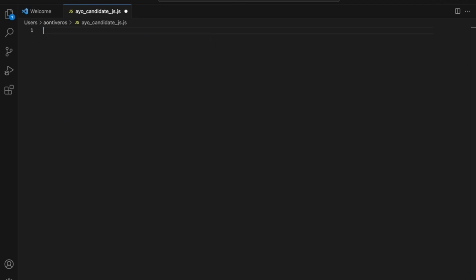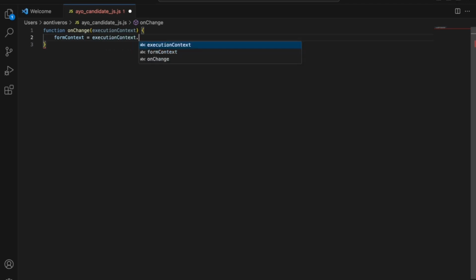Our function is going to be onChange. Just FYI, our function is going to receive something called execution context as its first parameter. If you're very interested in learning about what execution context is, you can find information all over about it, but most importantly, what we're interested in is getting what is called form context from the execution context object. Right here, I'm getting an instance of form context by calling the getFormContext method on that parameter that's been sent to my onChange function. This onChange function is going to be called on the change of the last name. We'll try that out here shortly.